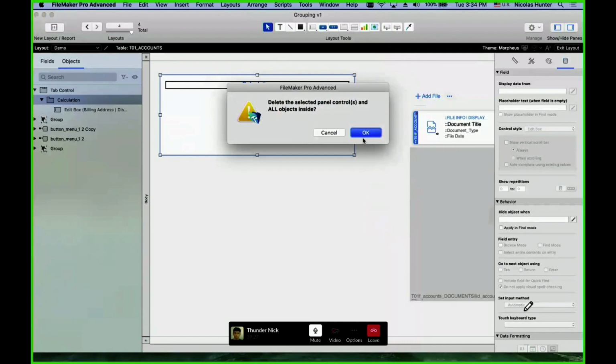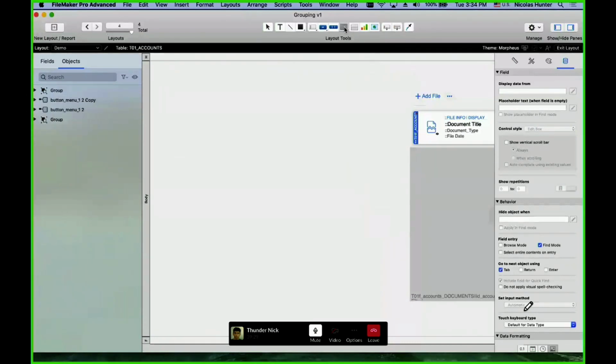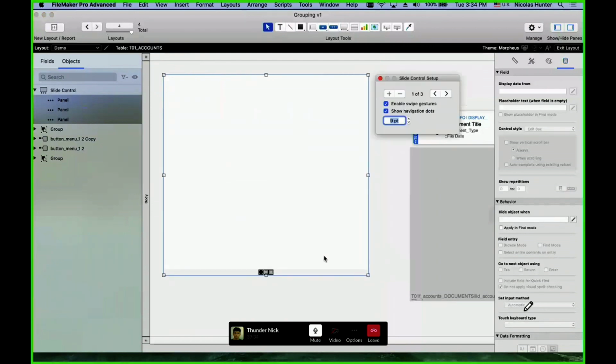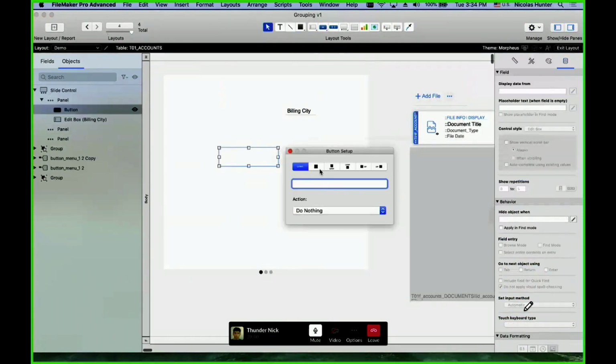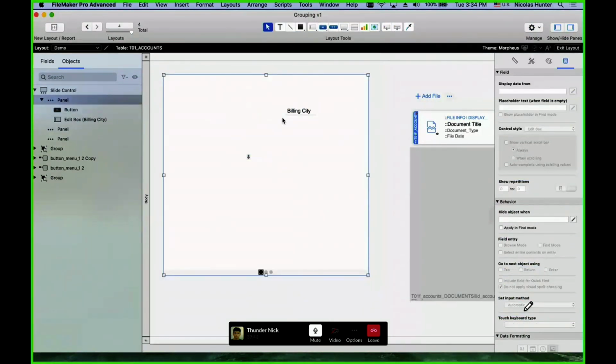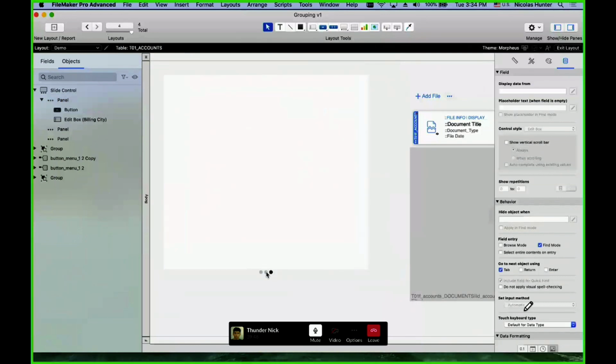But the one that interests me, that is very special, is the slide control. The slide control is an enclosing object because you can drag things inside, you can add buttons, and it's an enclosing object. Of course, you have many tabs, but we don't care about the tabs.